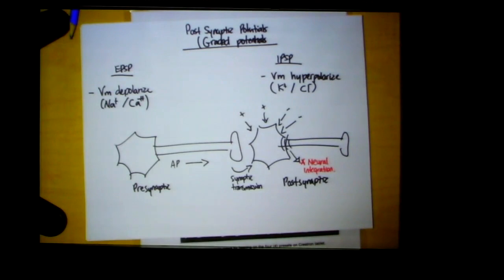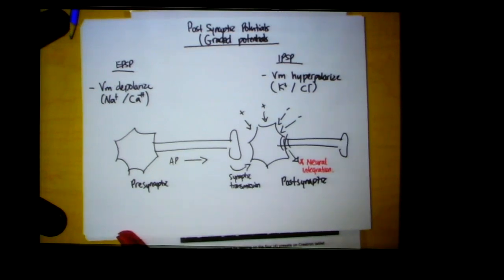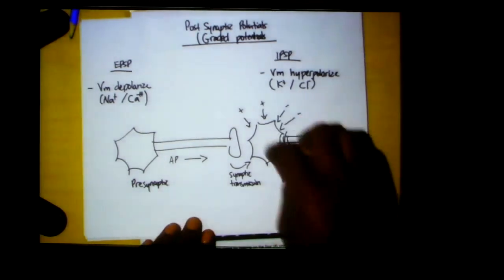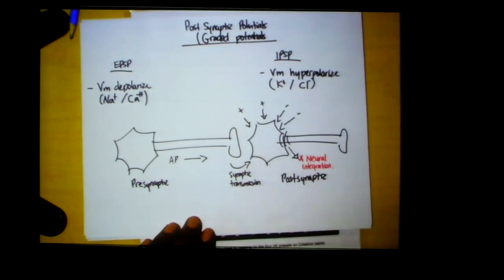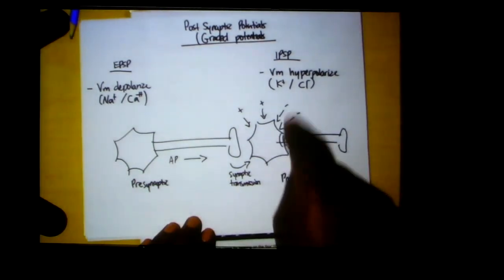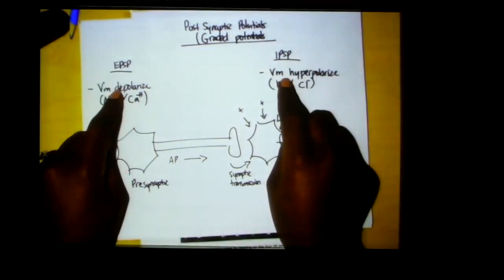We spoke about several different steps of neural integration. There was summation, right? There was convergence and divergence, right? Those different signals that are coming in or going out. There was also postsynaptic modulation, right? Which included synaptic facilitation and synaptic inhibition. So all of that is analyzed here, and understand that we're analyzing these two types of potentials.